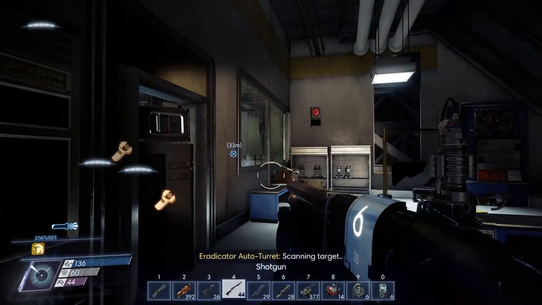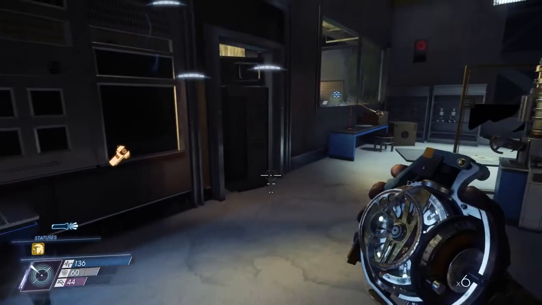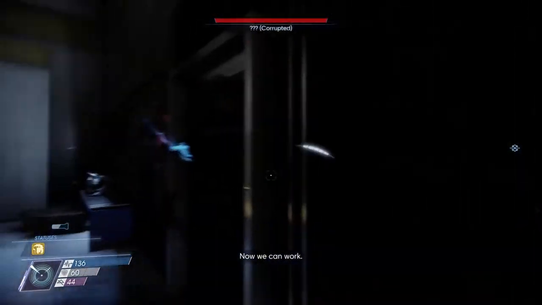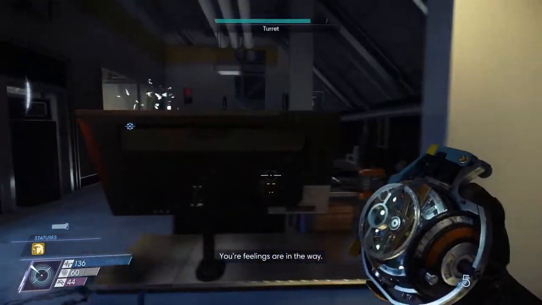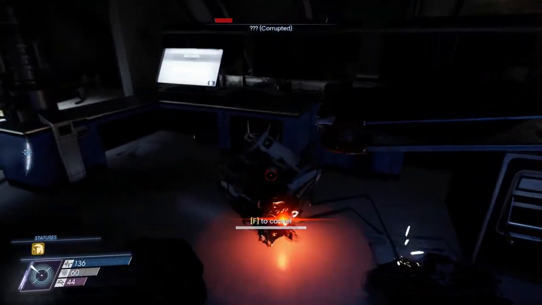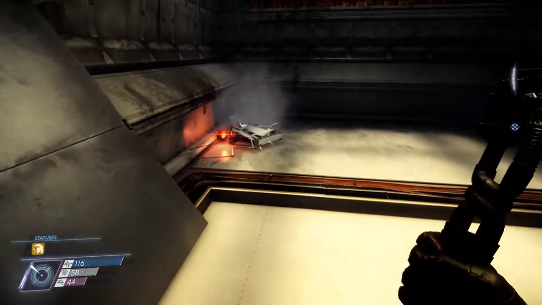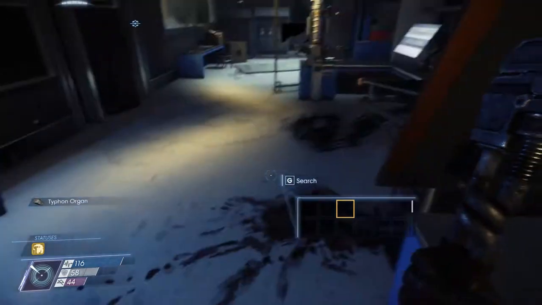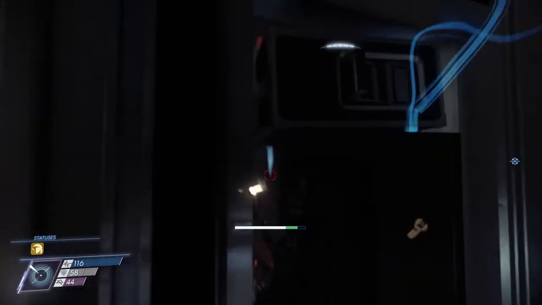Not really sure what to do. Just run out there and shotgun them? Whoa, you're starting to move. Starting to move this stuff. I guess EMP and just beat them up. Ah, line of sight matters. Uh-oh, they found a way in. Oh shit, that's a technopath, what the hell? Get out of here!